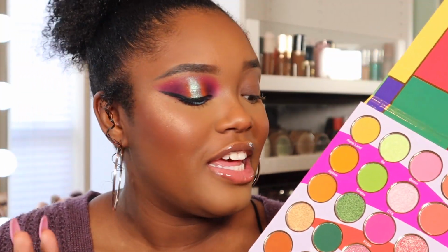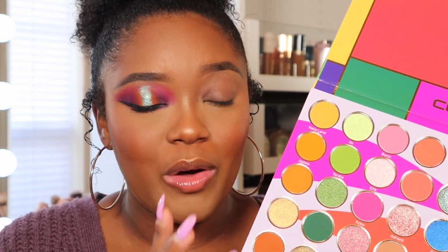Now that you guys have seen some swatches of the shades, let's go ahead and put this palette to the test. So we're gonna go ahead and get started. You guys already seen from the intro what look we're doing. This is the look right here. I really love it. It's pretty. I can't wait to see the look with some lashes. I feel like the lashes are really gonna bring it together. I want to apologize beforehand about shade names.